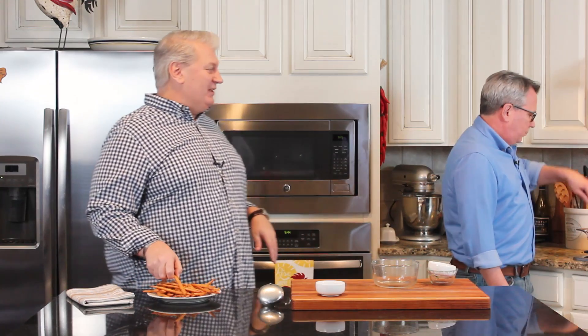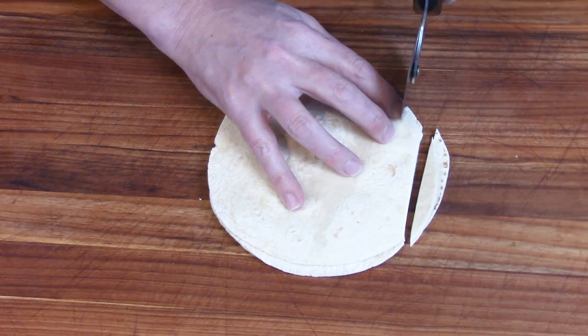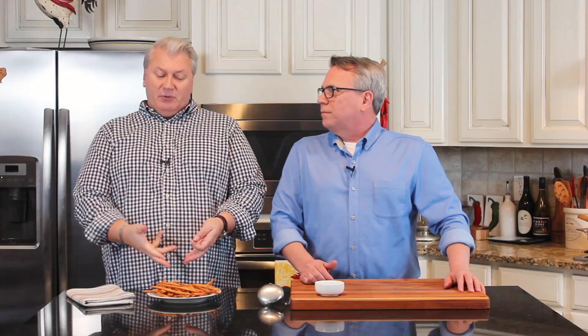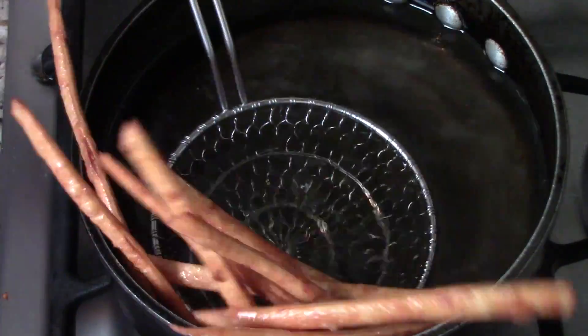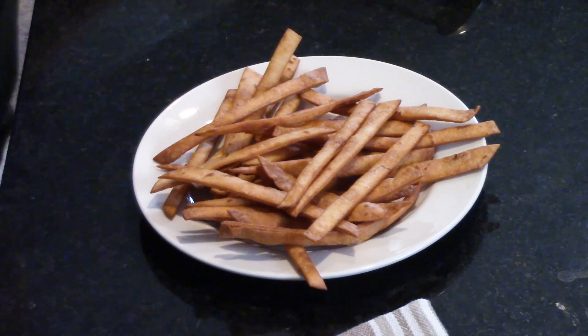But can I tell you about my favorite part of this? These lovely little crispy tortilla strips. We just took some tortillas, laid them out, cut them into little strips, and put them into some hot oil — about 350 degrees. It doesn't take long for these to cook. Took them out, put them on a paper towel to get the grease off, and now they're ready. They're really the perfect garnish.